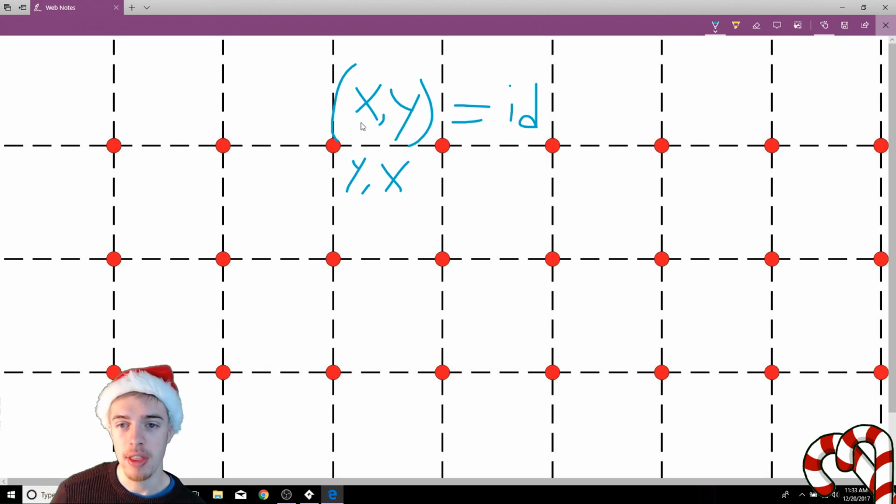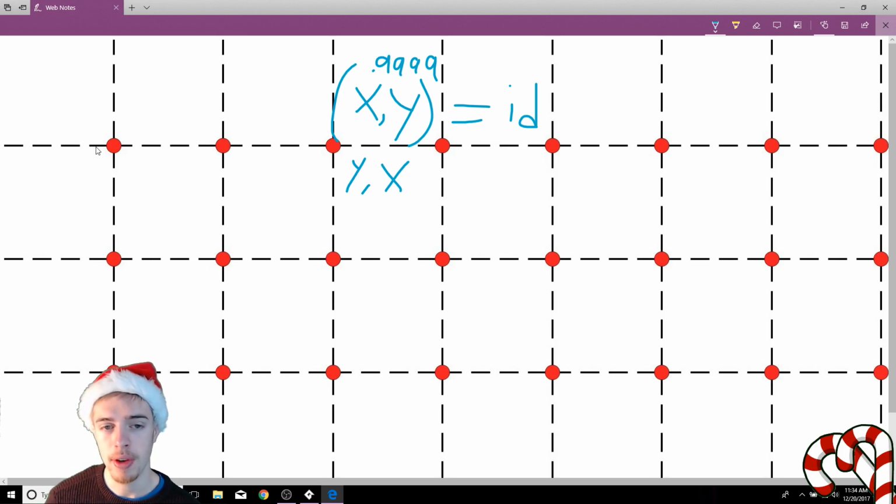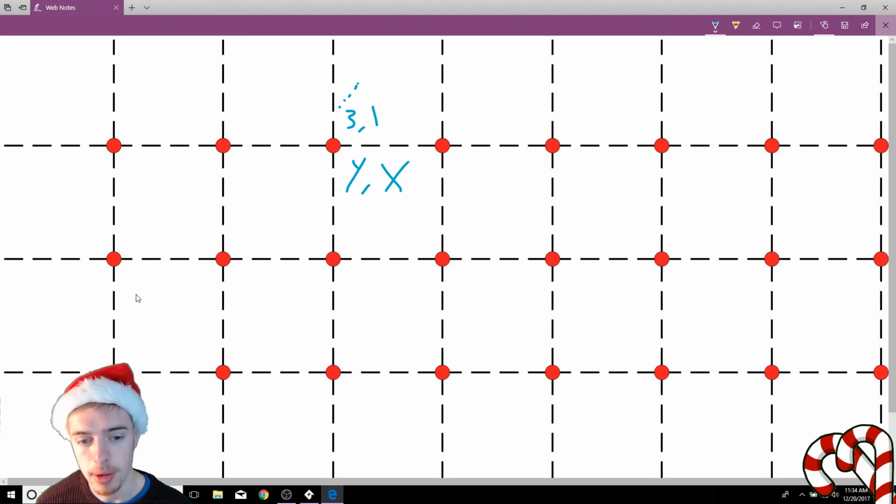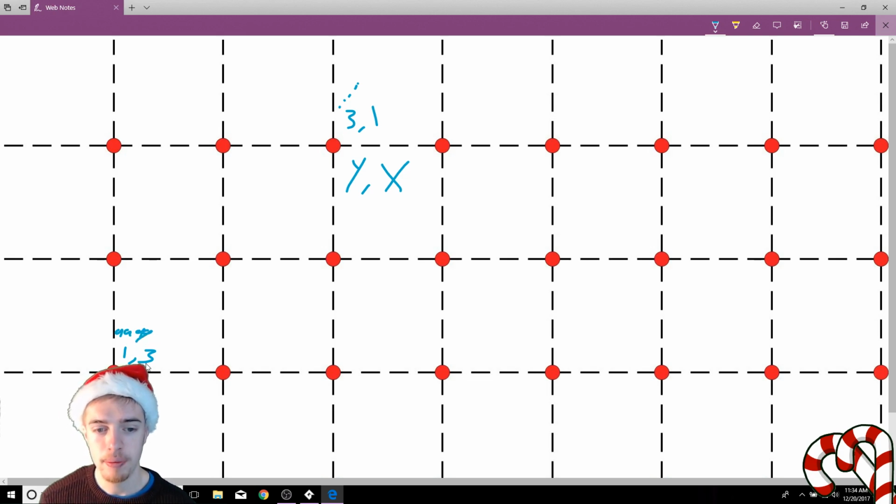We could multiply this first value here by like 9,999. And that would work, because y would never equal 9,999, at least not for a very long time, but eventually it would repeat. So if I multiply this first position by 9,999, then that would be a temporary solution to our problem, right? Because I go over here to 3, 1, but my 3 is multiplied by 9,999, so that's like some really huge arbitrary value. And then down here, I multiply my x, which is 1, so this right here is 9,999 and 3. So it's not giving me the same number.